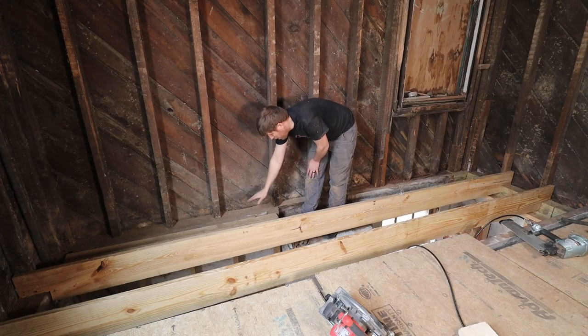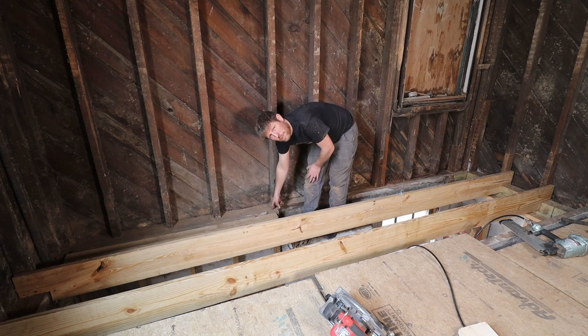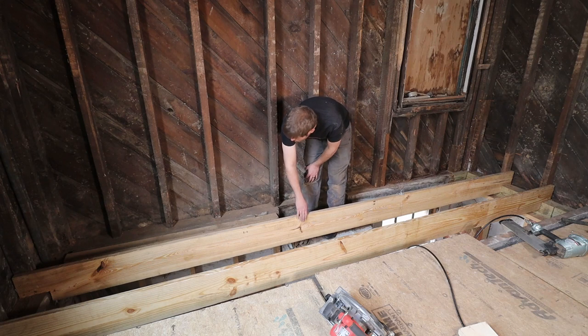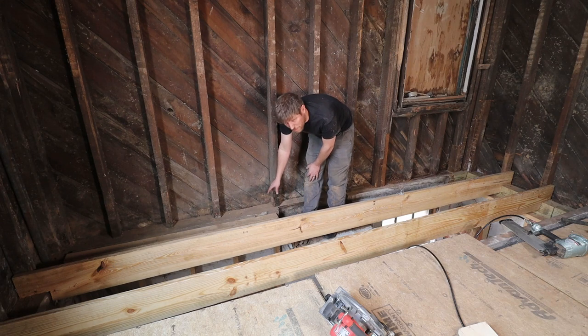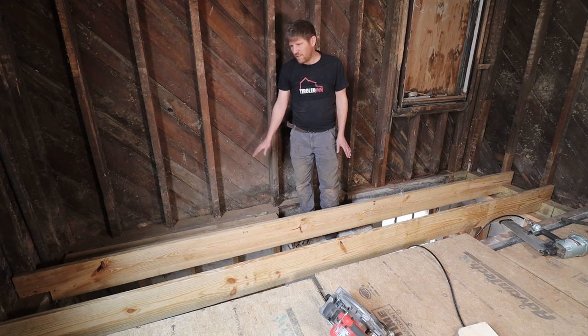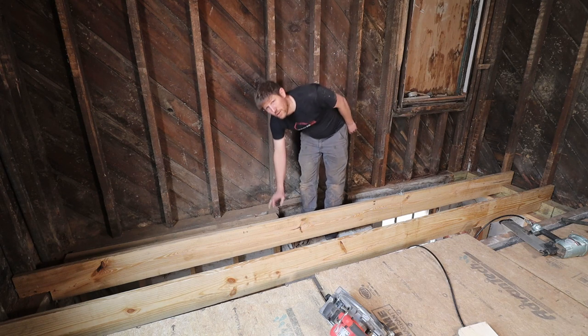The next thing we need to install is another joist on the outside here so that we can continue the floor all the way to the wall, of course. Since I have the beam right underneath it and the studs are not as wide as the beam, I actually have to not use a 2x10. I just have to use a thinner piece. I already cut it. I just need to make sure it's at the right height compared to the joist here.